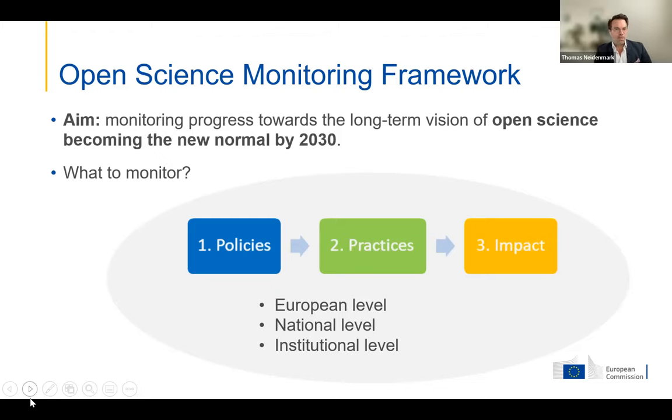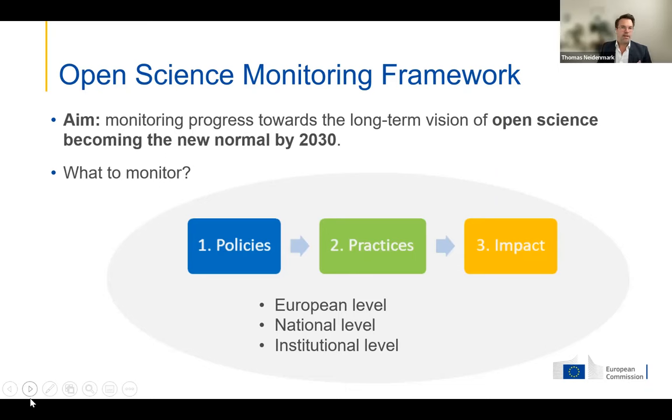So we started very small with a monitoring for EOSC, and then we want to expand this to other indicators covering the whole spectrum of science in our effort here. And for example, also covering other monitoring initiatives, such as the monitoring mechanism for the European research area. The overall purpose you see here in the first bullet is, of course, to track the progress towards open science as the new normal, which is one of the general objectives to be achieved before 2030 for us.